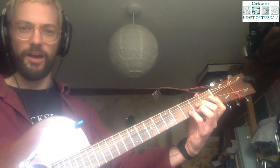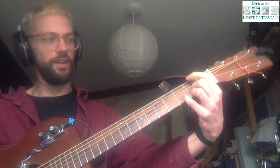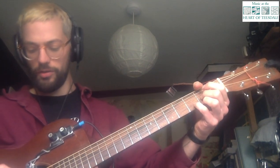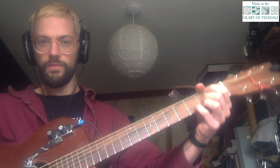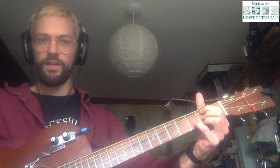Okay. So just before I hand back to Sophie, a couple of little cheats for you there. With your D in the first bars, you want to be holding it with an alternative position using your little pinky. So it frees up that first finger to add in a B. So you're going from just a D chord and adding a B on the second fret of your A string. And it gives a little bit of variation when you're chugging through that first D, because otherwise it feels a bit uncanny. It adds a nice little lift to things and hints at what comes later in the progression. Any other variations?